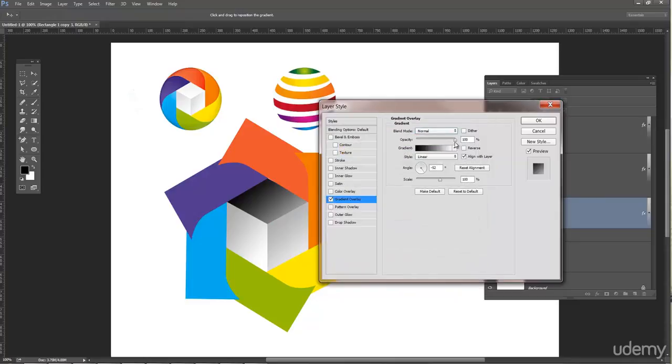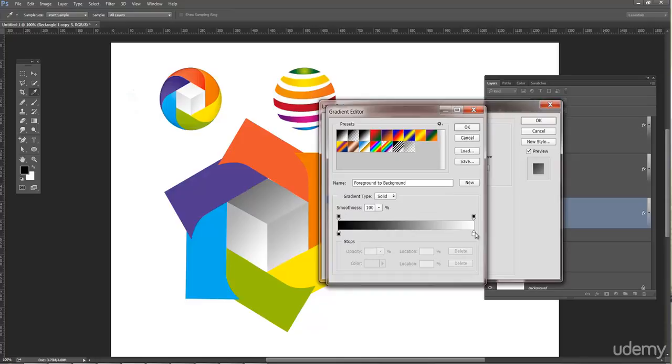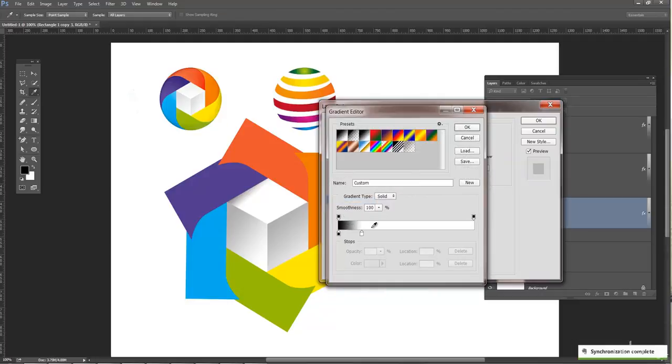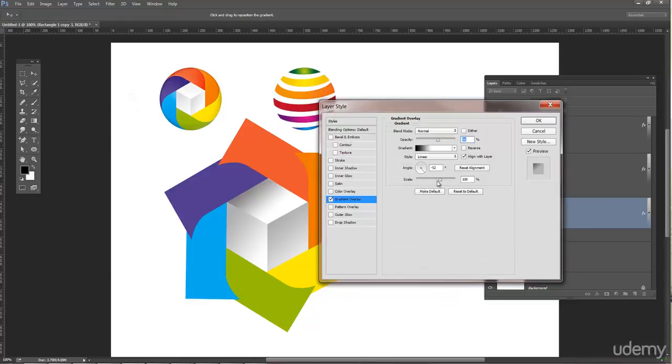Okay, we're going to bring down the opacity. We're going to actually make it more white here so it doesn't go down as far. Oops, there we go. Change that again. It's pretty good. We can smooth that out a little bit too, so we can do scale. Okay, like that. Let's change our angle. It's pretty good. Okay.